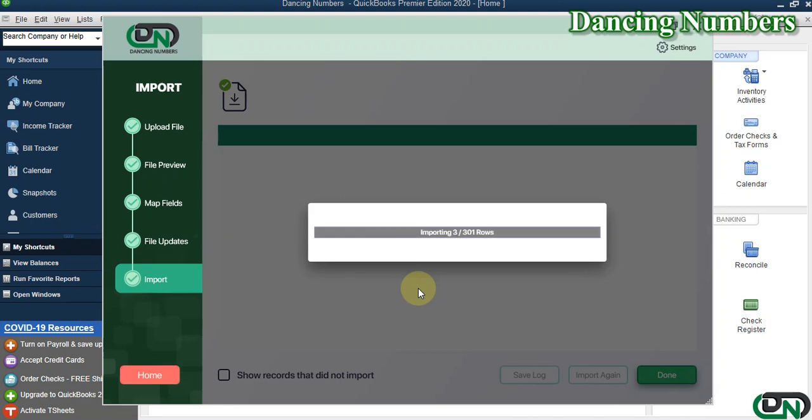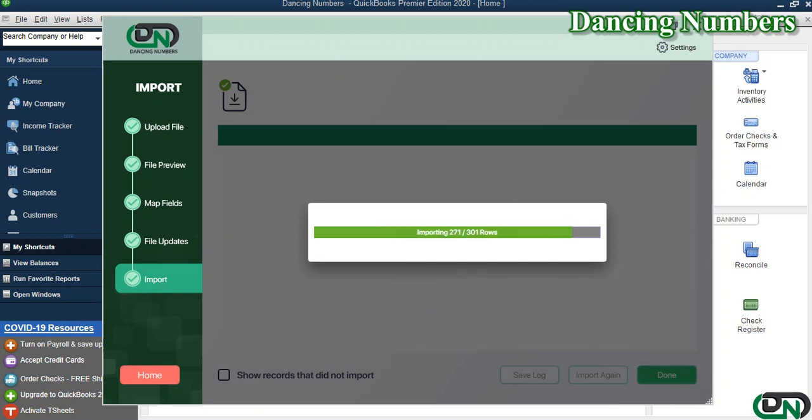Now depending on how much information that is there, and what is the size of the company file, the computer speed, the processor and everything, it may take some time. So as you can see, right now it is importing the data, and it's going to show you step by step what information has already been imported and what is left to be imported.